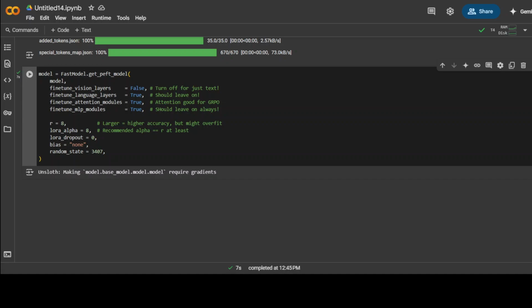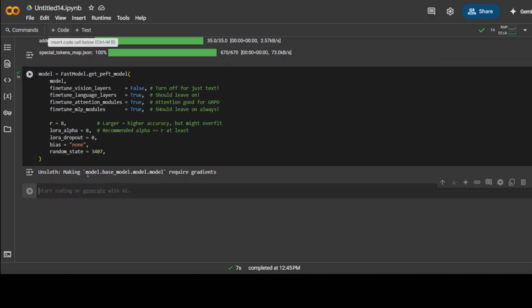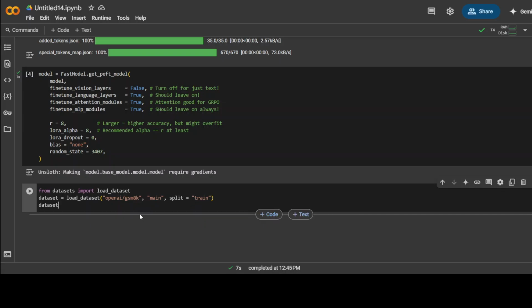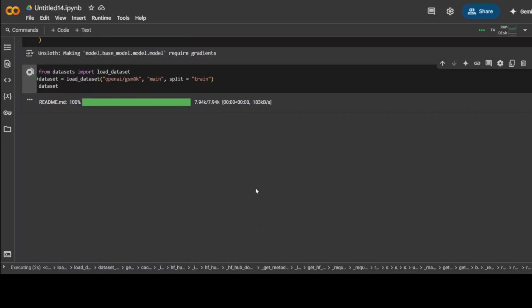So second thing we need is dataset. So let me download the dataset, and here we are going to use this OpenAI's GSM 8K dataset, but of course you can use your own dataset. It's a very small, I would say famous dataset.